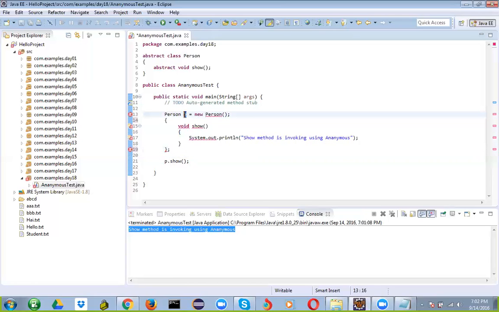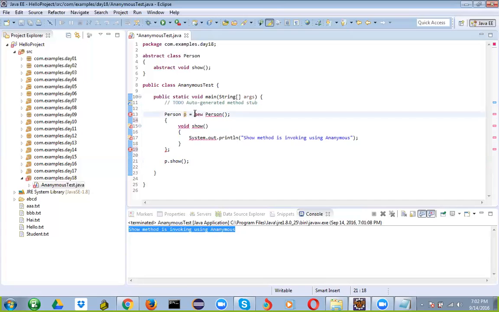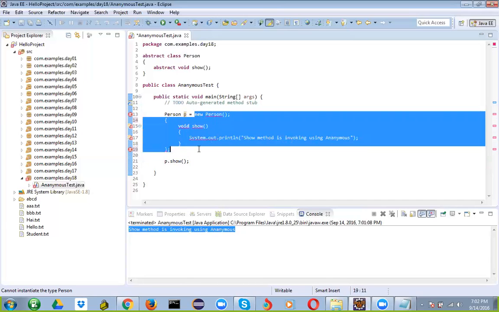It's not a method implementation; this is kind of an anonymous class. You are creating one more class, and inside that you are implementing a functionality related to Person, which is an abstract class. That class reference you are storing in p. It's not that you are getting an instance of Person.